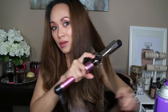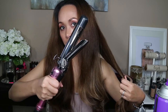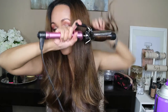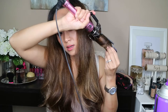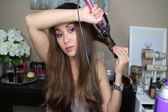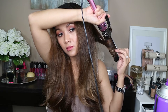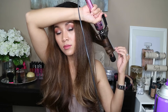I just grab sections of my hair, like a big section. I run my hair through the barrel and twist it like this, upside down, and then twist it like that and put it over here like this. And I'm gonna count 15 to 20 seconds. Then I let it go and just hold it for a little bit till it's cooler.